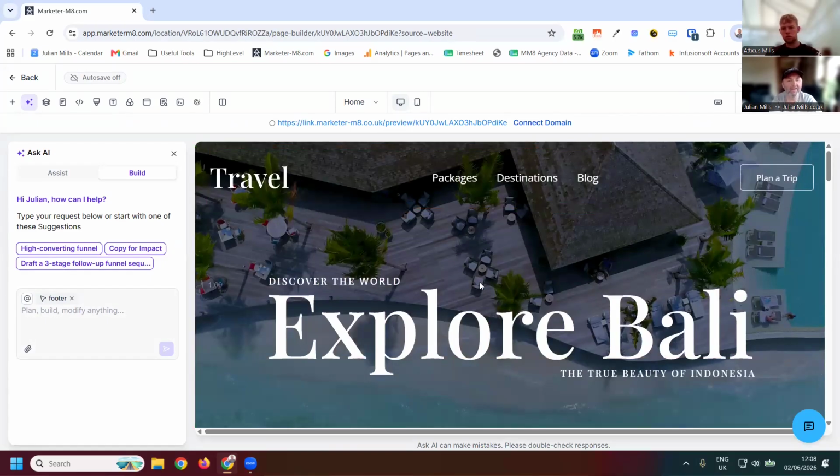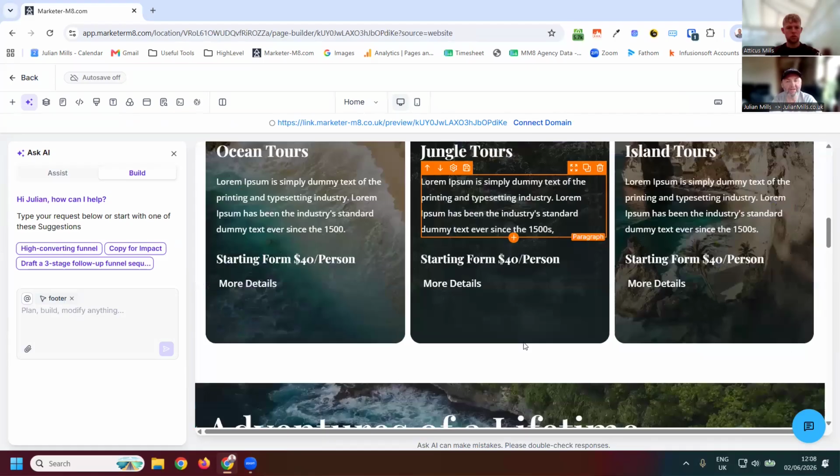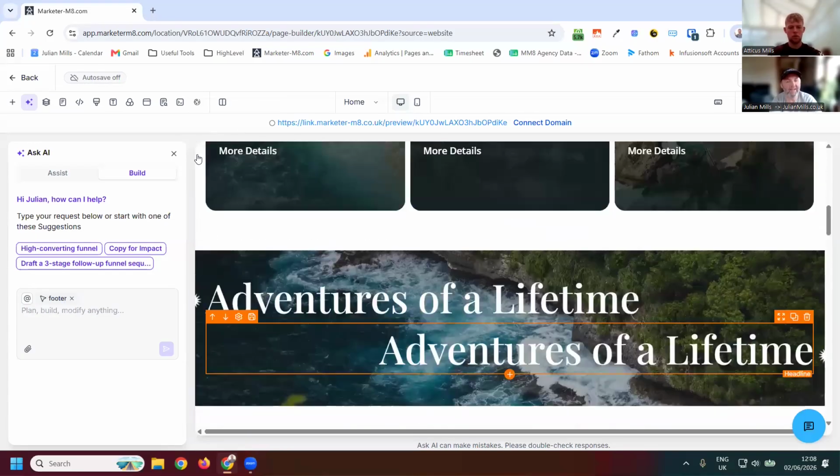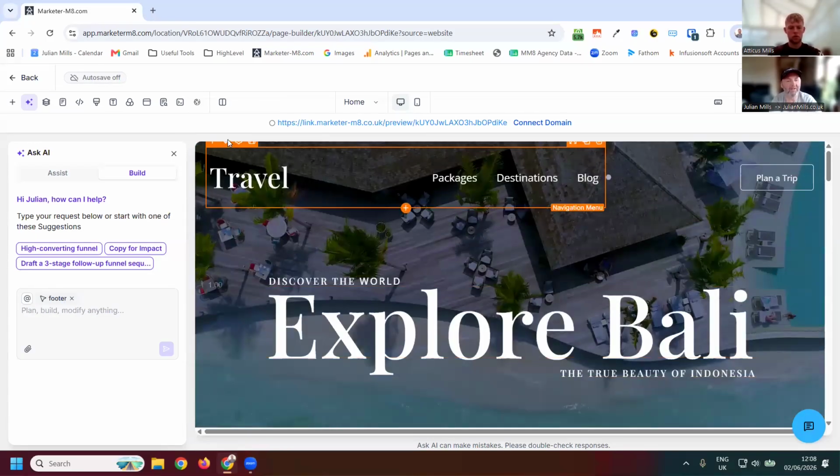So here you can see we've got the web page. And this is exactly the same whether you're working in a funnel or a website. Each page is built up of sections. If you hover over here, you'll see the green is a section. The way this page is constructed is like those nested Russian dolls. So this is the outer layer. Or is it the outer layer? But this is the main holding block.